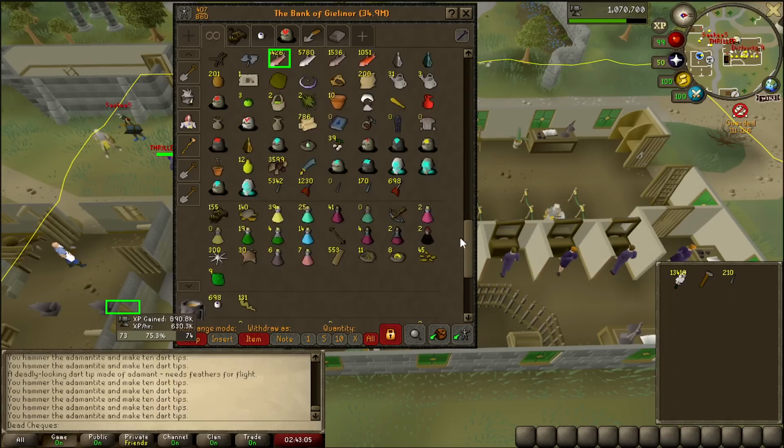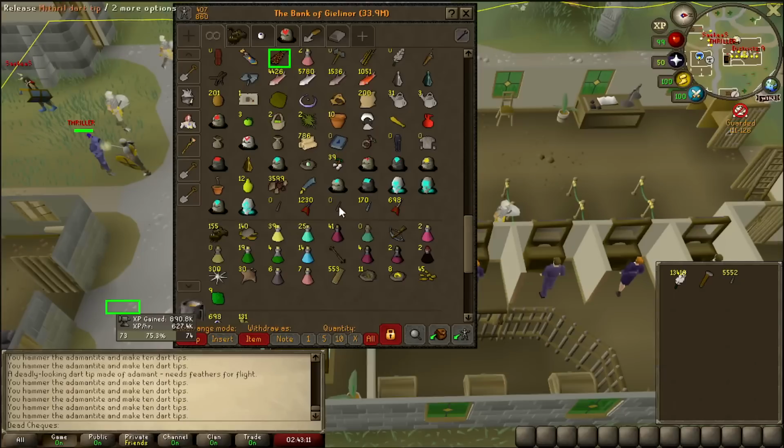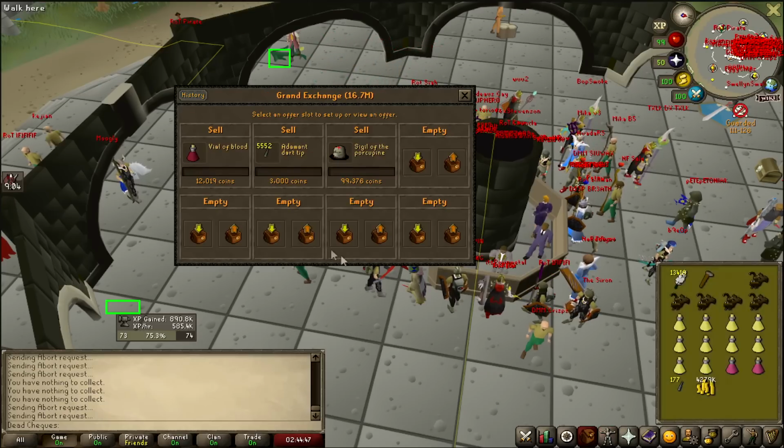That is all of the bars used up. We have 5,000 dart tips. There's no way that I can sell these for 3k each. Nope. Sad game. I'll put them in for 3k. I'm not in a rush. If people want to get their fletching up fast, they're waiting.